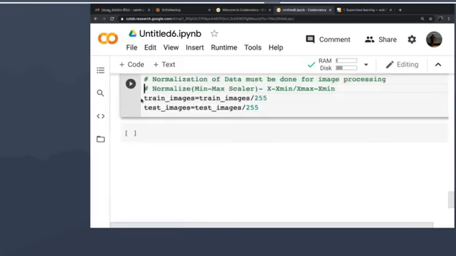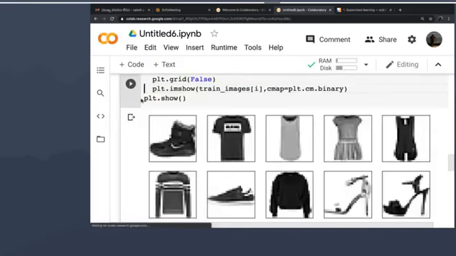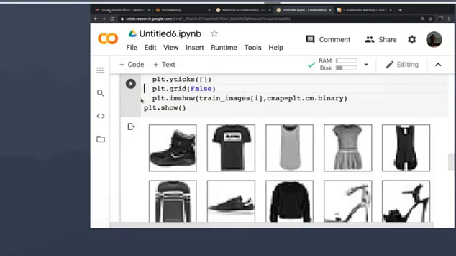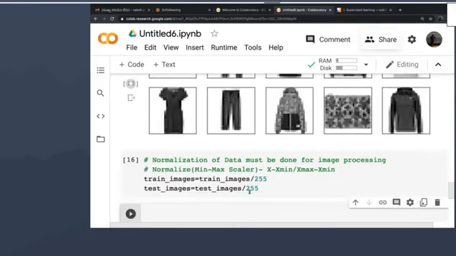Now, can anybody tell me why 255? Because it is grayscale and that varies from 0 to 255. The grayscale lies between 0 and 255.